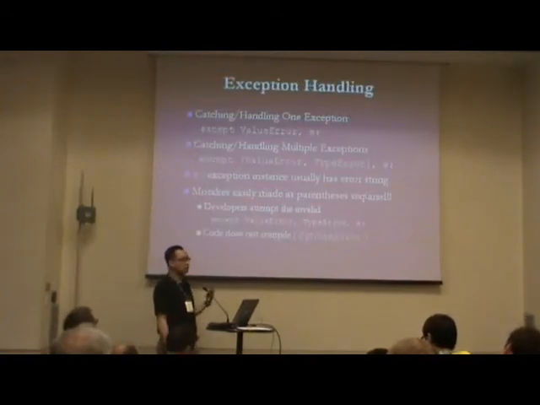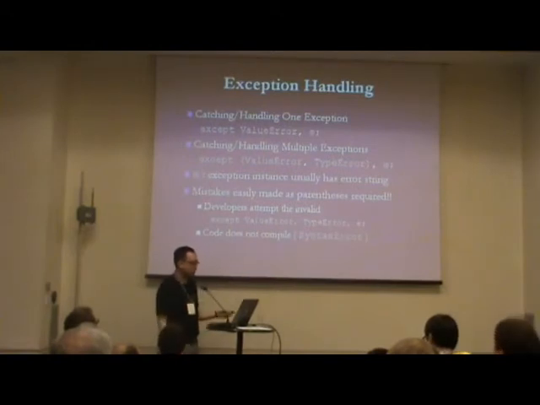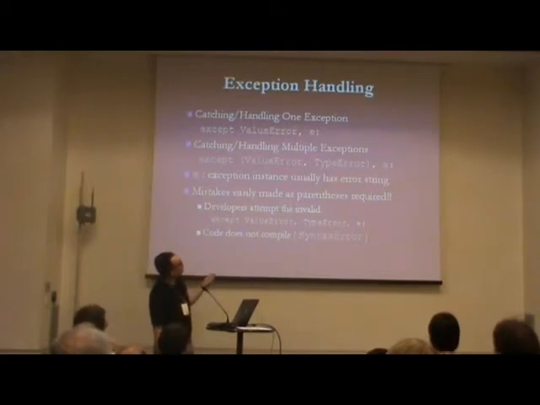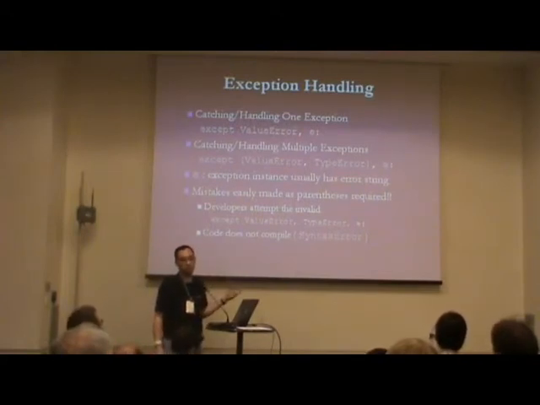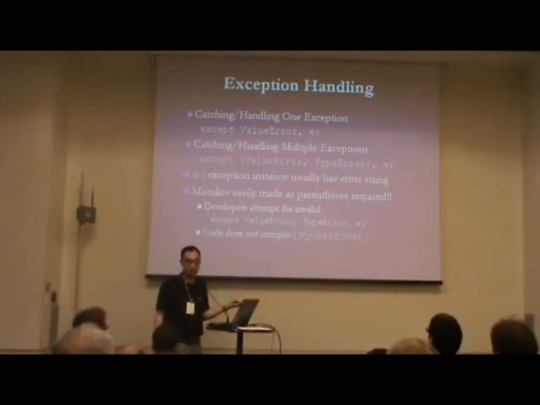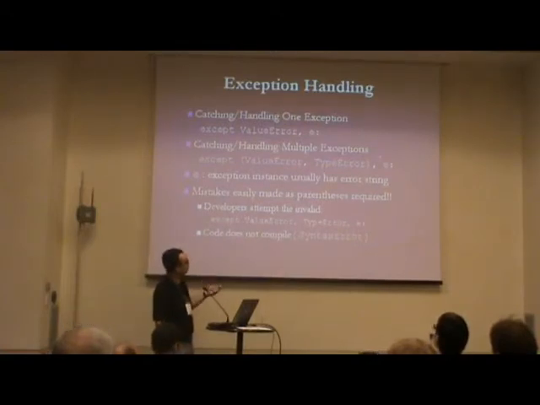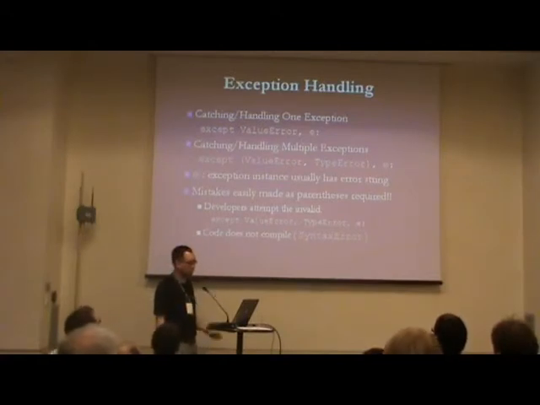If you're catching or handling one exception, the syntax looks like this: except followed by the name of your exception, comma, the instance, if you want to state the variable as to why this exception happened. In order to handle multiple exceptions using the same handler, in other words the same block of code, you have to put more than one inside a tuple. They have to be inside parentheses. Again, e, or whatever variable name you decide to use at the end, is the exception instance that usually has the reason why the exception occurred.